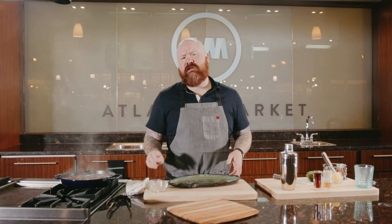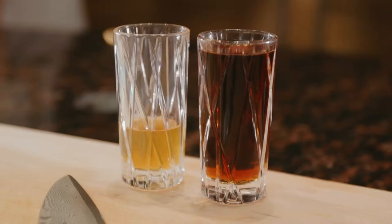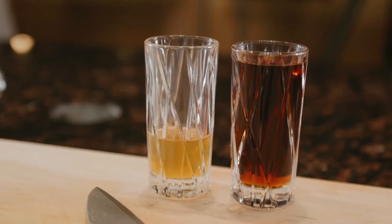Let's move these dirty dishes out of the way and talk about the perfect summertime drink. Going back to this tiki idea, you have two founders of the tiki movement — people argue over who's really the legitimate one. Today we're focusing on a gentleman named Vic Bergeron, or as most people know him, Trader Vic. Trader Vic was actually a legitimate guy, and especially during the 60s and 70s there were Trader Vic restaurants all over the country. One of the very few remaining Trader Vic's in the United States is right here in downtown Atlanta — and I love it. It has personal significance to me: it's actually where my grandparents went on their first date.